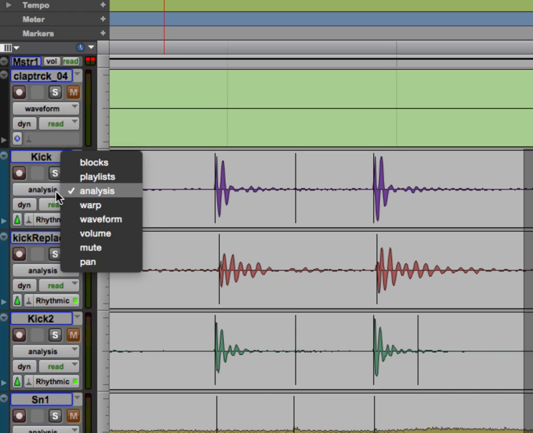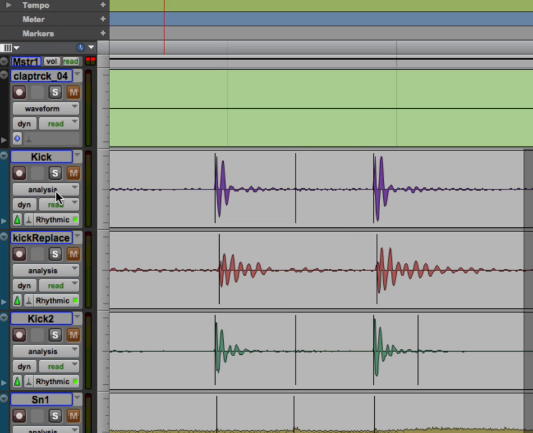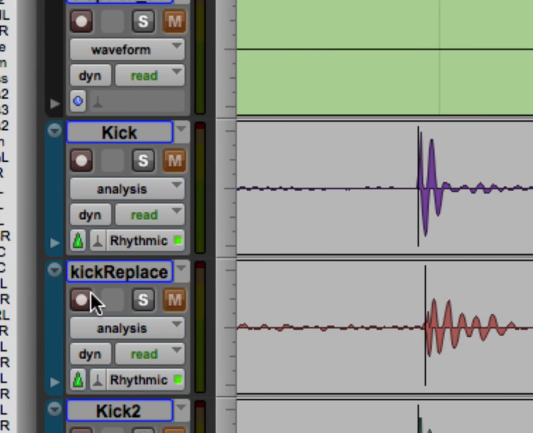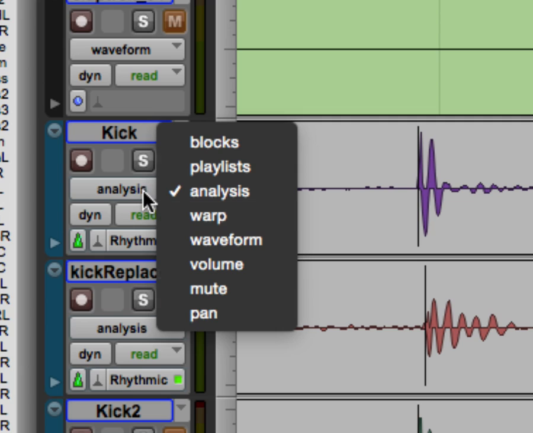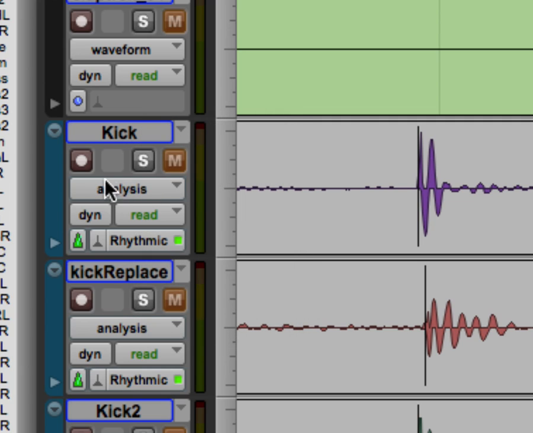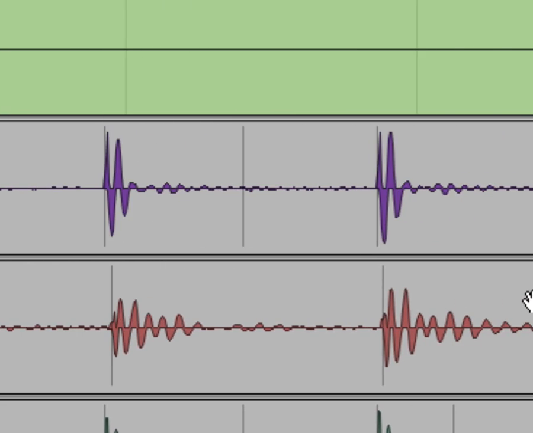I'm sorry, DeQuandre, I think you were gone when we switched. We switched to the rhythmic plugin for drums. So let me make sure you're with us here. Right here, you're switching your drums. You already did samples to ticks, right? And then right next to it, you're going to make the Elastic Audio plugin say rhythmic. Once you're done with that, you're going to go to warp in the track view selector, where it says waveform. Please go to warp. That way you can see all the warp markers that are put up.